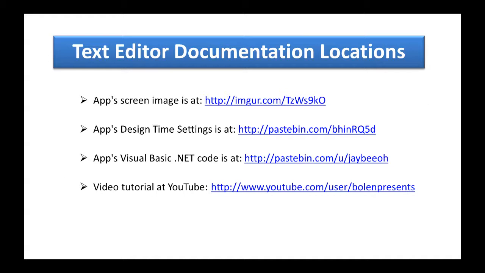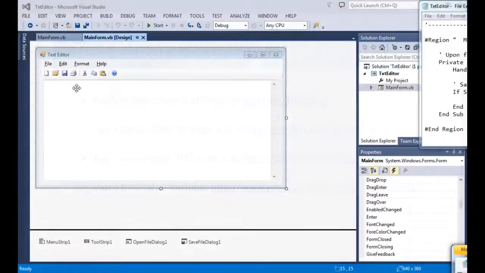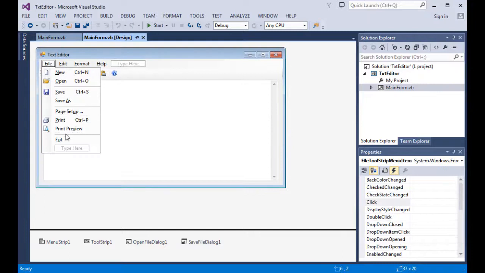Let's get into our code and take a look at what we're trying to accomplish. Okay, we're looking at the Windows Designer, and we've already coded in the menu tool strip, and here is the file exit option that we've got coded in. So we can exit the program this way. And of course, we also have the form closing that will take place if we hit the little X in the upper right hand corner of our form. So both these possibilities exist for us to close out our form.